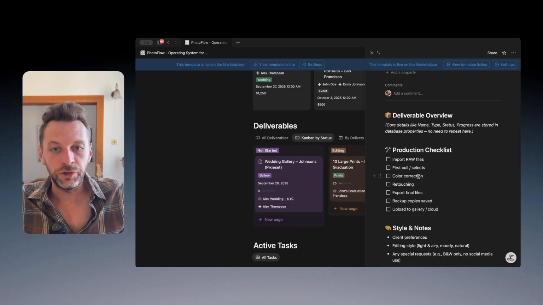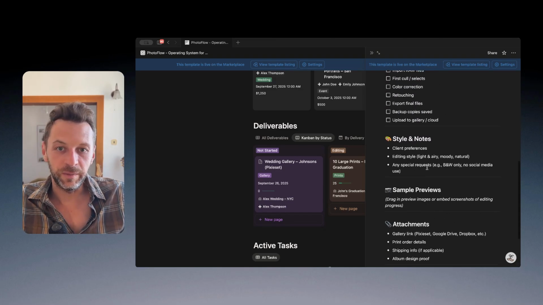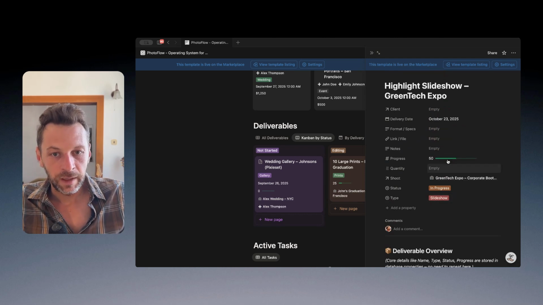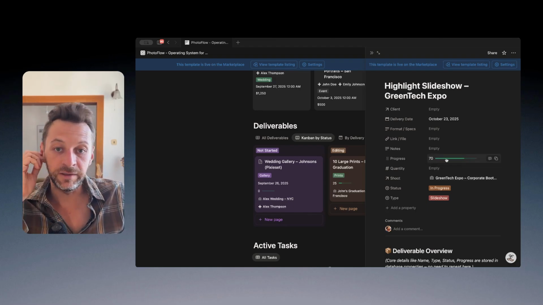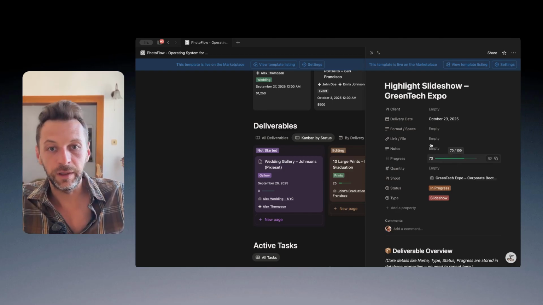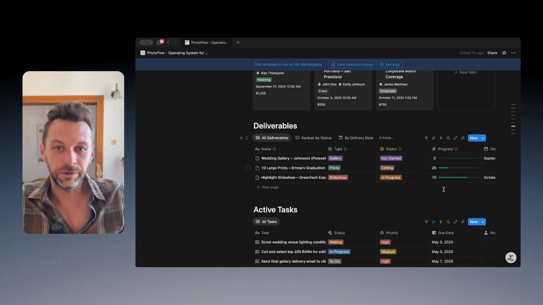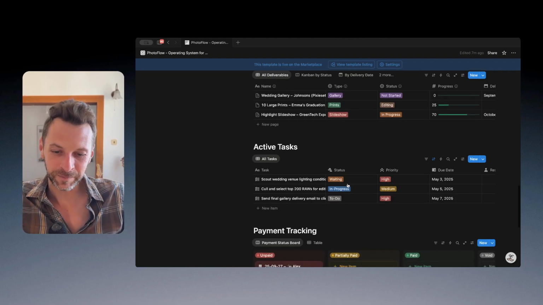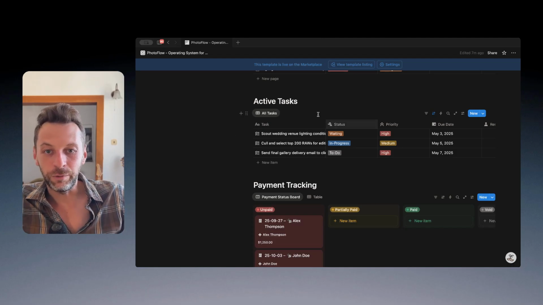And then you can use this page to again track a lot more details that you want to keep in mind. And you can, of course, very simply just by percentage, let's say, track internally the progress where you are with the deliverables, so you can have this nice visual point of reference to see how the work is coming along.